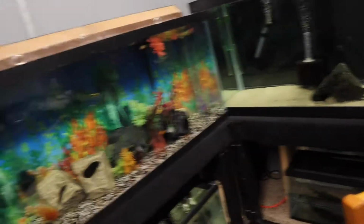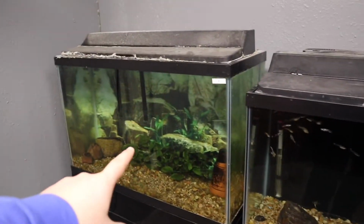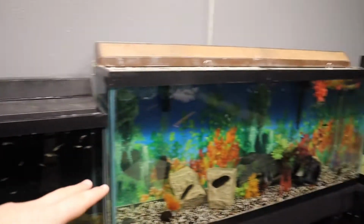Everything else is looking pretty good though. So what I gotta do today is, I cleaned all these tanks yesterday. I gotta add more fish into here. I'm going to add some sort of fish. All the other tanks are looking good.